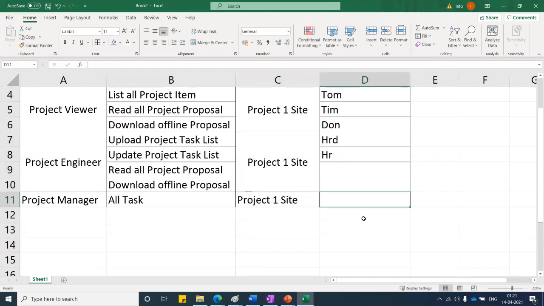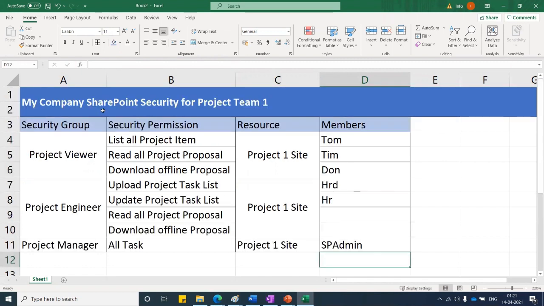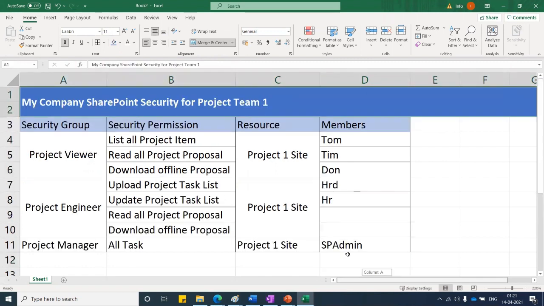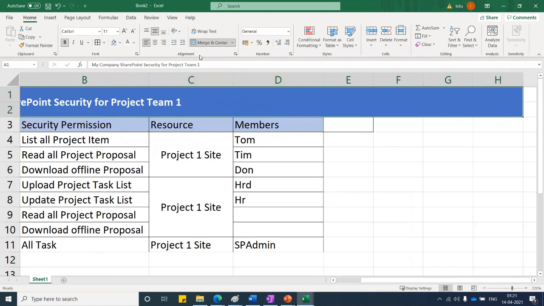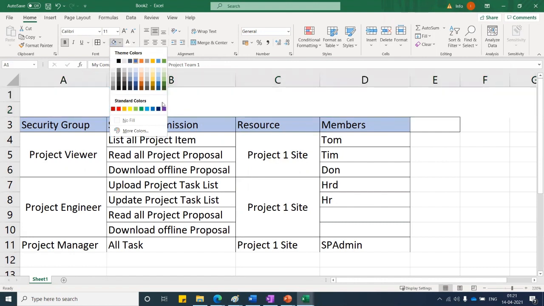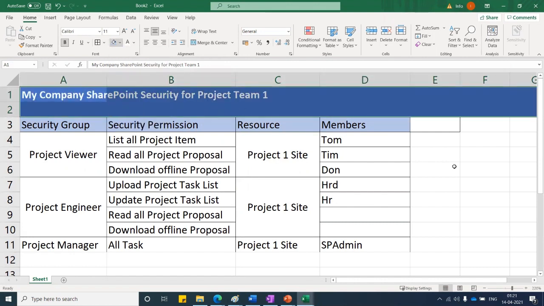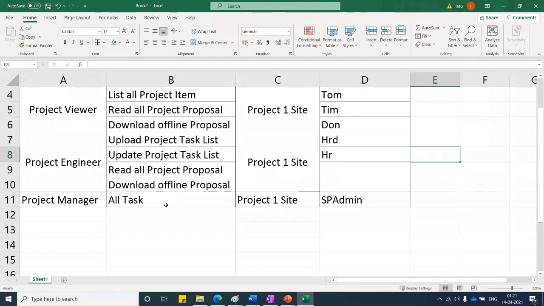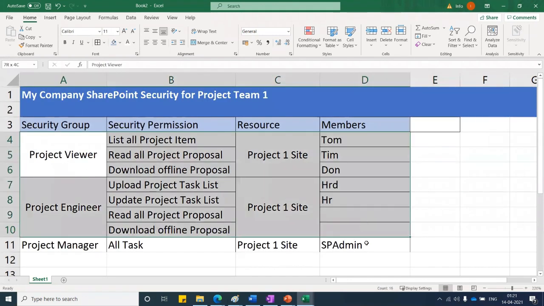Who is going to be a member? I say SP. Now this is going to be my project proposal flow for my document. And this is what I want to implement now for my 3 sites.